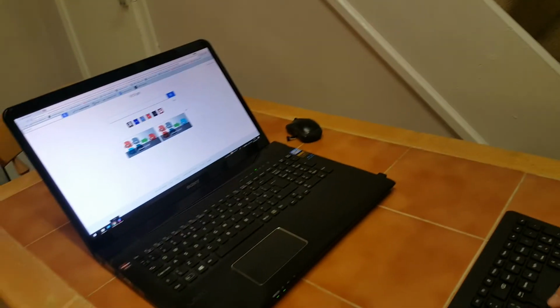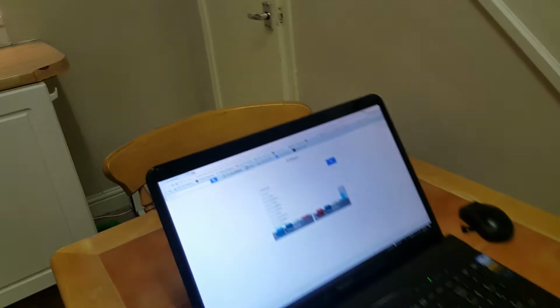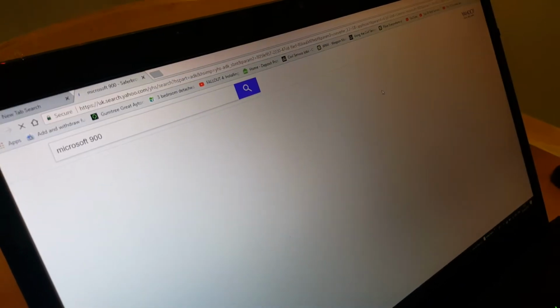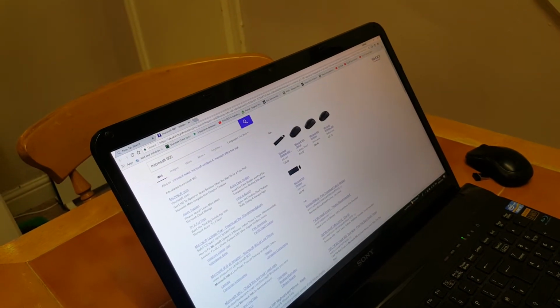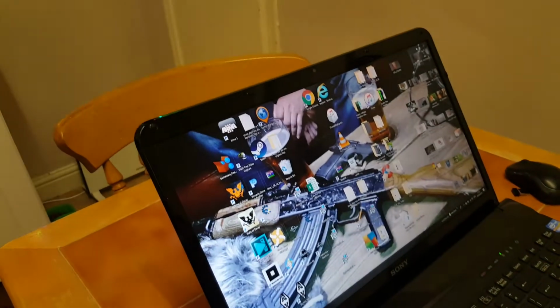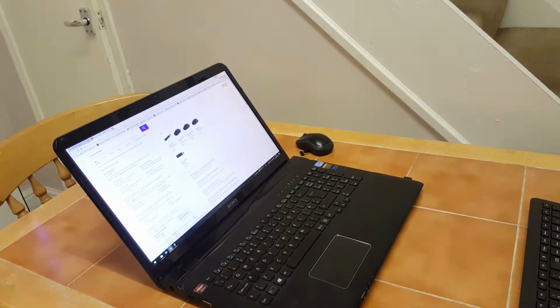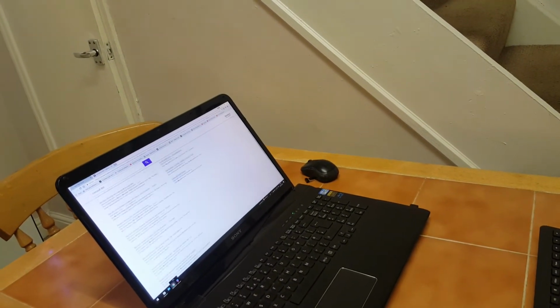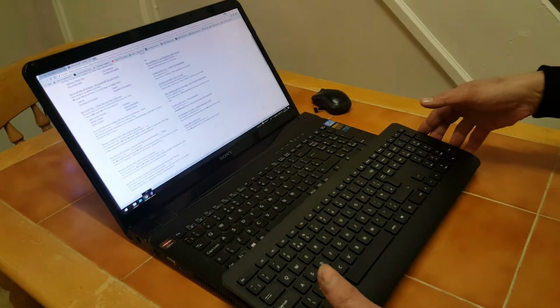And we could just put Microsoft. We'll put 900 on there. There you go, Microsoft Desktop 900. So you can see it's working, absolutely spot on, and it finds it straight away. Really responsive. I love this mouse. The scroll wheel on it is excellent. And the fact that because this is a full-size desktop, if you compare that to the laptop, there's hardly any difference at all.